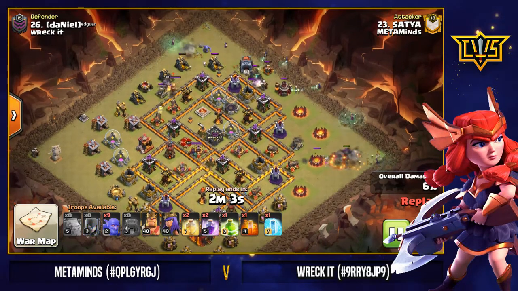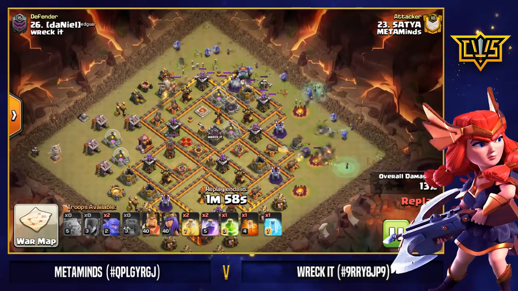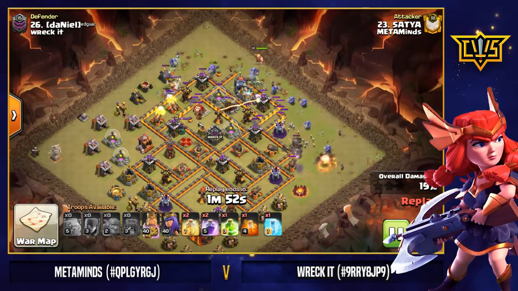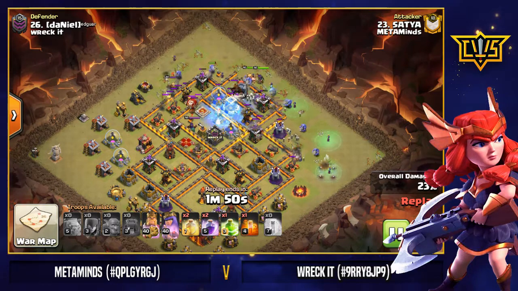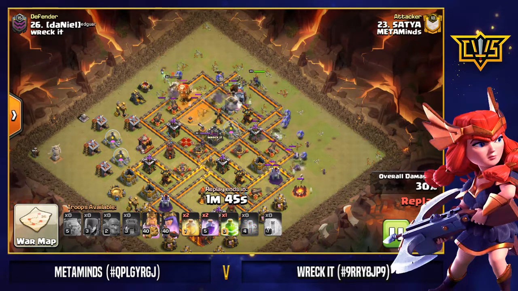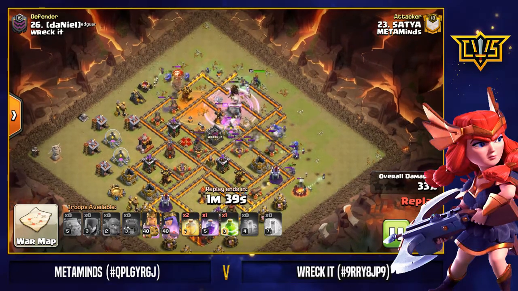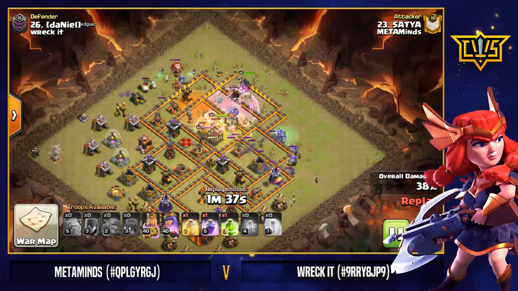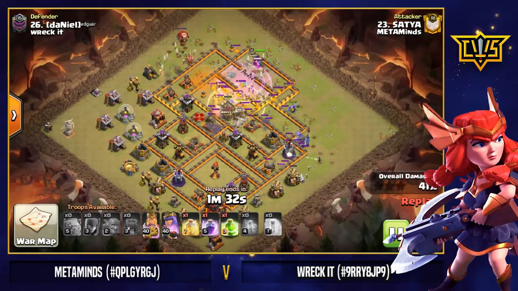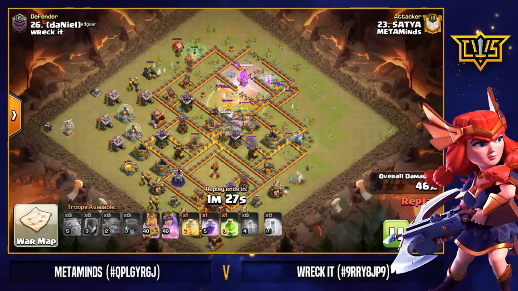So usually I'd probably bring a few wizards to help with cleanup, but Satya is going all out on offense, just making sure we get as many troops into the base as we possibly can. That single target inferno is going to lock on to that golem very early on, so the freeze spell is used on that to just stop any damage taking out our tank very early on. The single target inferno is then going to be distracted with all those skeletons from the witches, so that is perfect for us, and it will allow these troops to push right through the center. And the wall wrecker really has not taken much damage at all, which is perfect for us.